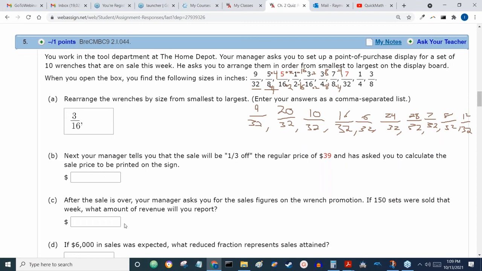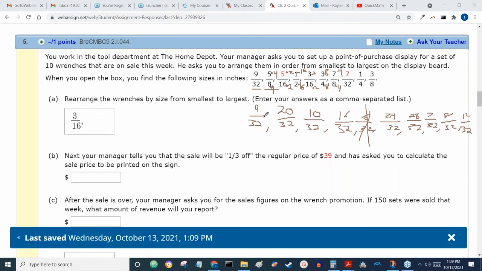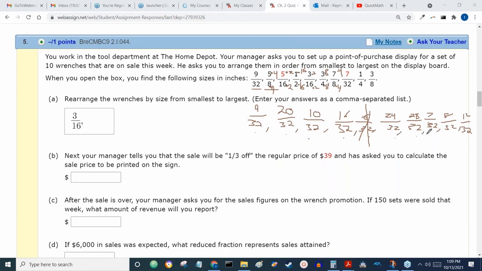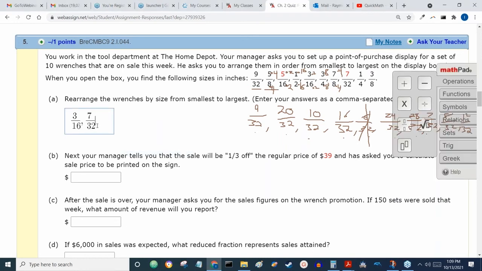Okay. So here, let's scratch that out as we go along. We did 6/32. 7/32 is next. What was that? It was 1, 2, 3, 4, 5, 6, 7, 8. That was the 8th number in the list. So 1, 2, 3, 4, 5, 6, 7, 8. That's 7 over 32, which was already in its regular version. So 7 over 32 is our next one.